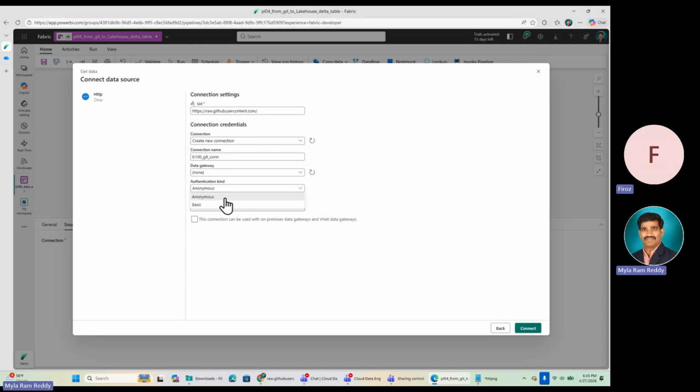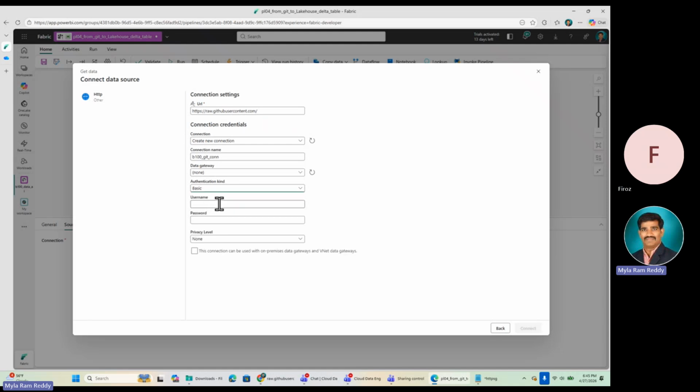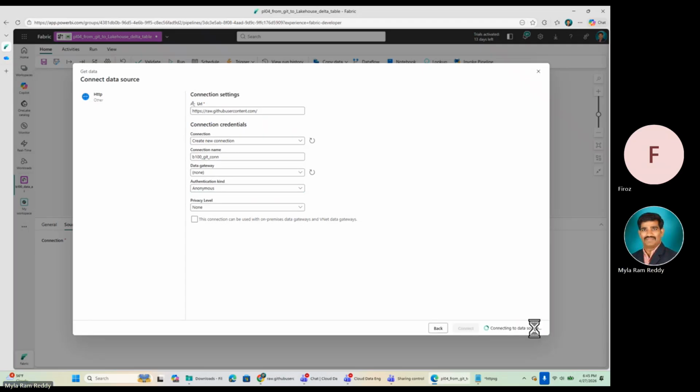In case your repository is a private repository, then we pass a username and password here. Even if it is a public repository, there is no username and password requirement here. As of now, it's a public repository, and that is the reason I'm not authenticating with any username and password. Then click on connect.